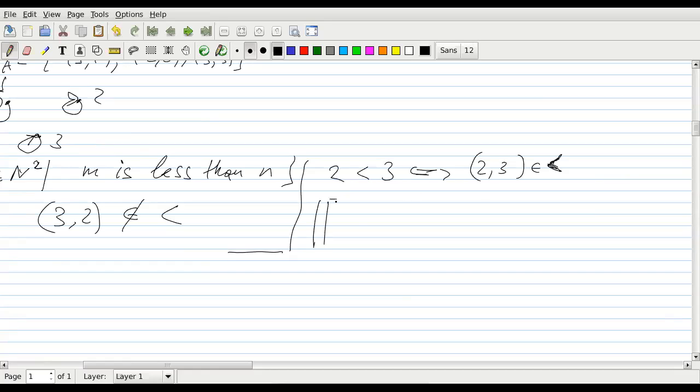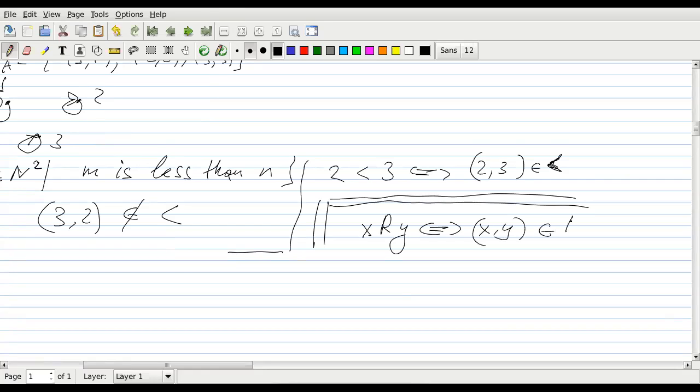Yes. And in general, I will apply the following convention. x R y will stand for (x, y) being an element of R. In general, I will use such notation. You see that it is 4 symbols shorter, and in most contexts, it is more clear. Any questions, dear students? No.